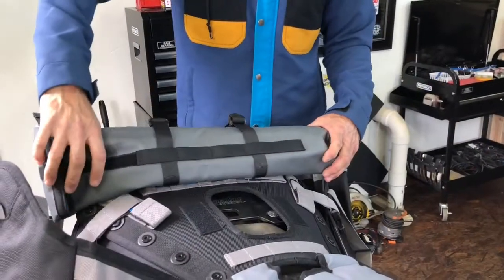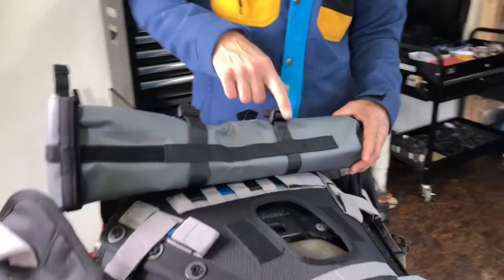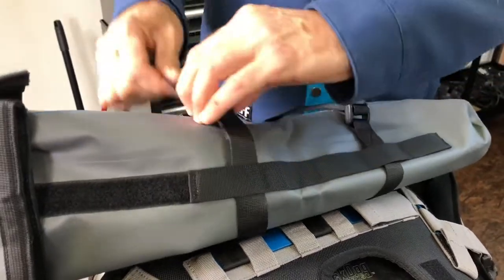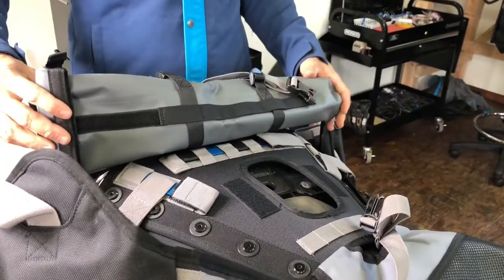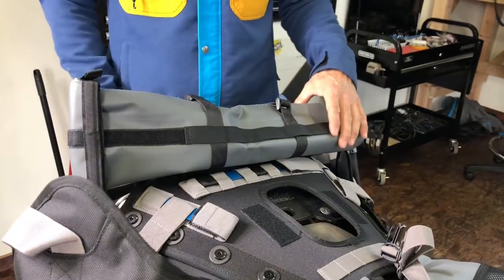This is what the tent pole bag looks like when it's mounted to the beaver tail. You can see I've got the connection straps running through the daisy chains on the tent pole bag and then also through the daisy chain on the beaver tail. They don't have to be too tight because when you close the beaver tail and tighten it against the Stinger 22, the tent pole bag will be held in place. So it's okay if there's a little bit of movement in this bag. It doesn't have to be cinched down every time you open the beaver tail.